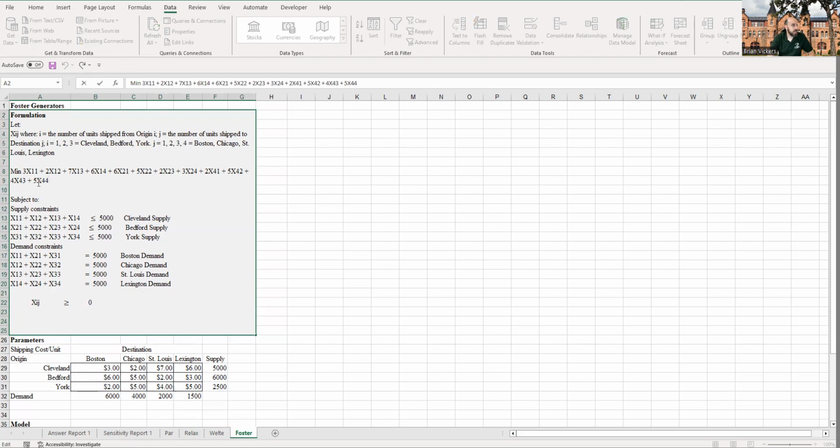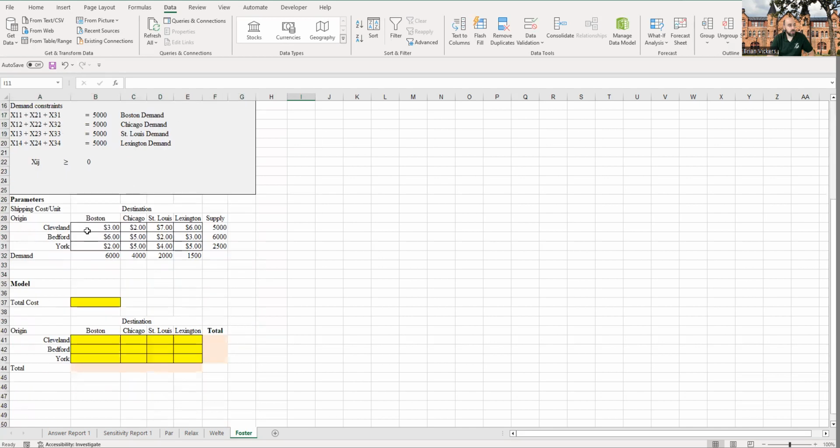All right, our minimized problem is long because there are 12 costs. This is a cost saving. In transportation problems, generally you want to minimize your total costs. So we are given a cost to ship from Cleveland to Boston. It's $3 per unit. We're given from New York to St. Louis is $4 a unit. We're given a series of costs depending on where we ship from and where it's shipped to.